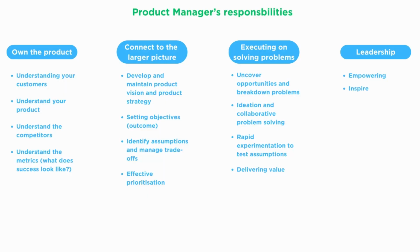The next one is inspire. So lead by example, lift those around you and energize them. Build empathy for others, whether individuals or team members across the organization. Be willing to own your own mistakes and help others see the bigger picture. Advocate and celebrate with them together as well.